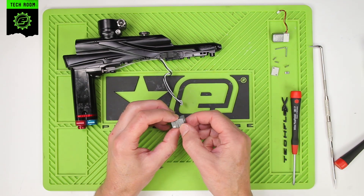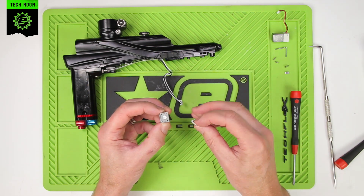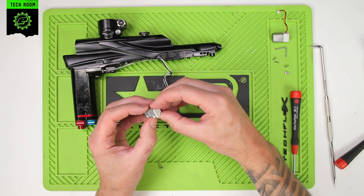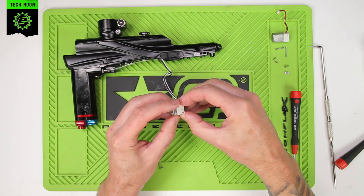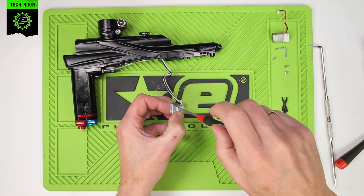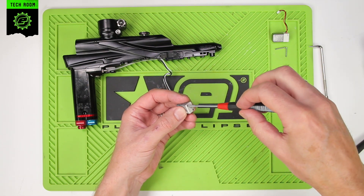Then we can start to reassemble it. It doesn't really matter which way round we assemble it as long as we get the right pieces on the right end. This is the cap on the far end — you'll see there's a little cutout here and a small piece of plastic sticking out that keeps the orientation correct. You should find that the SMC logo is oriented so that the base and the SMC logo are in the correct orientation. Drop in the two small screws — these do not need to be over-tightened at all. Literally just screw them in until they stop, using fingertips.